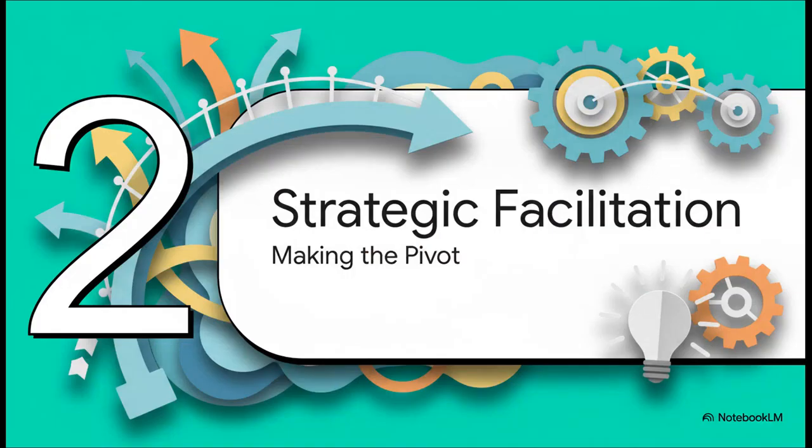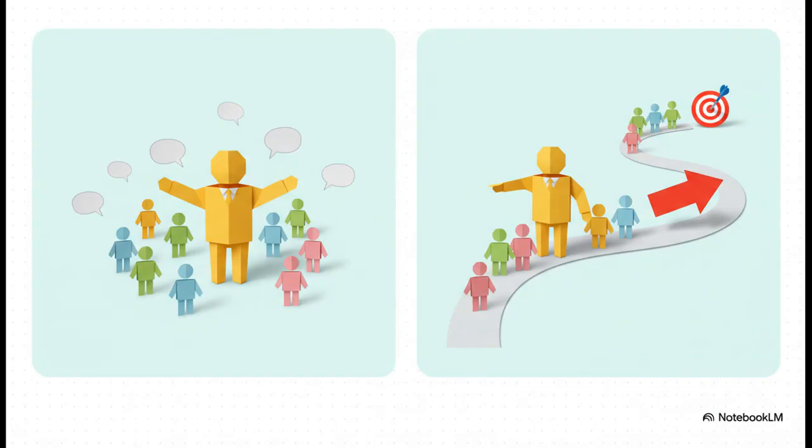So, what do we do about all this? This is the pivot. This is where we shift gears from how we started the term to something much more targeted. It is time to move into strategic facilitation. Just look at how your role changes. Those first few weeks, that's all about being a welcoming host, right? High touch, building relationships. But from Week 5 on, your impact comes from targeted intervention and guidance. You're shifting from being the party host to being the expedition guide.